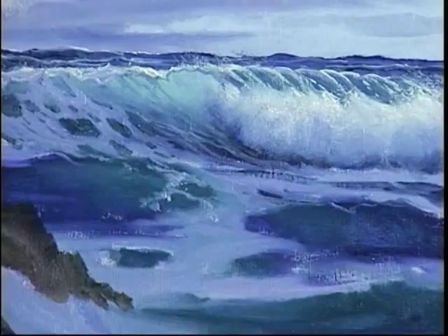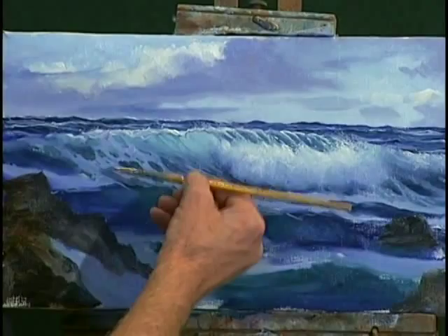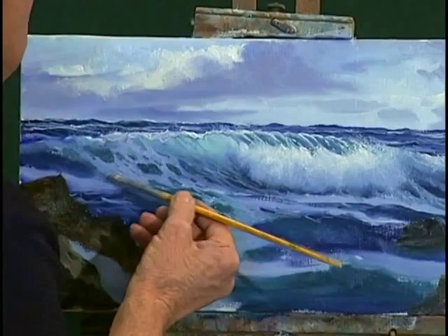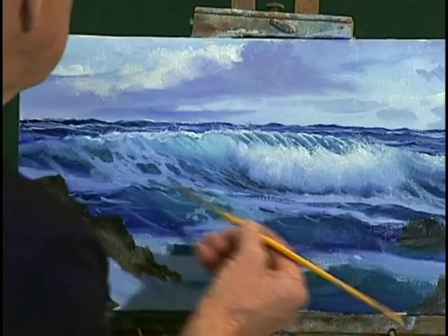Besides having foam patterns on this swell in here — this is a front swell, not a back swell — it has a little translucency. I can also break it up by making chops, like this. See how it breaks up into a bunch of little swells instead of one large one. And the same thing over here. All this that I'm putting in now is a reflection of the sky in little troughs on a swell.